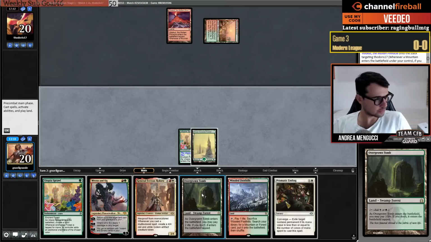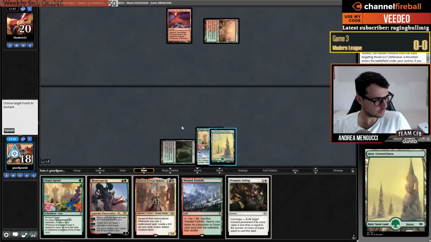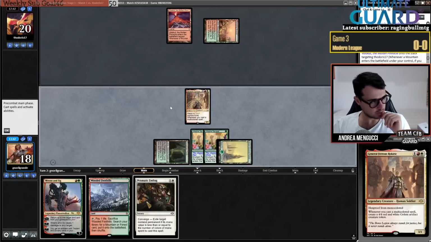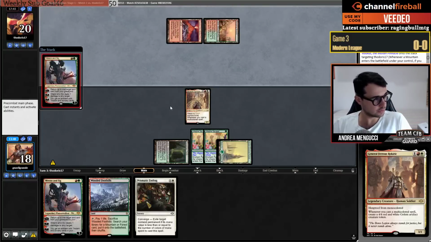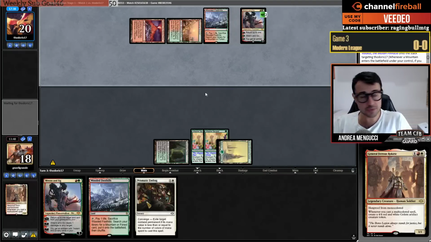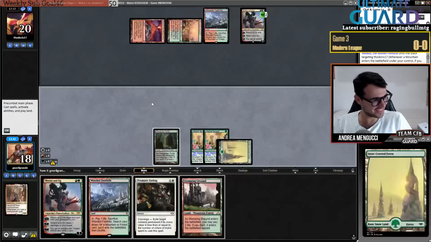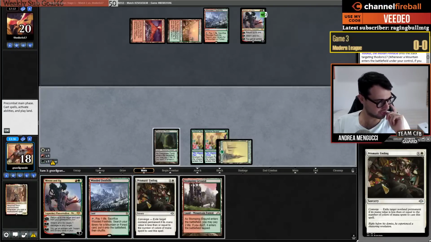Okay. I'll play my 3-1 and I'll start the beat. Next turn I can cast General. No. Opponent just drew Wrenn, because he didn't cast it last turn. That's so sad. Poor Wrenn. Sorry, poor General.